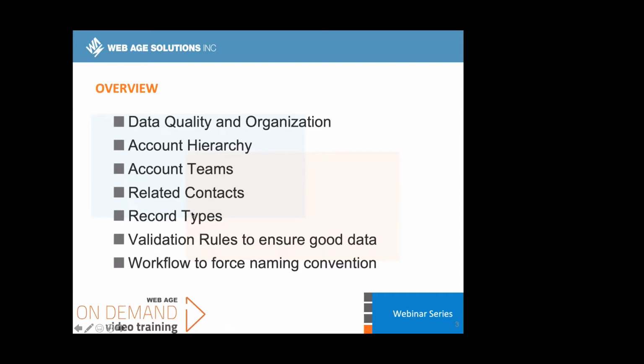I really think these first 4 areas are mostly about organization and making Salesforce match the real world of how accounts are organized, how contacts and how teams work on specific accounts in the real world, and making sure Salesforce reflects that. The last 2 areas that I added on are really more about what you might consider the data quality, and making sure that users are putting in legit information.